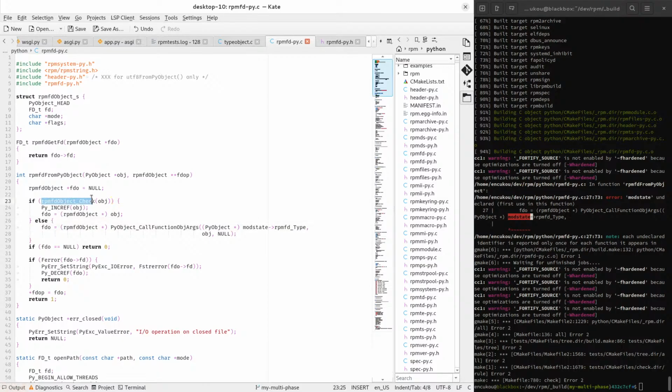Okay, so it's not just for this check, it's also for this, which wasn't visible in the diff, because this mod state was a global before. Now we need to get it somehow.